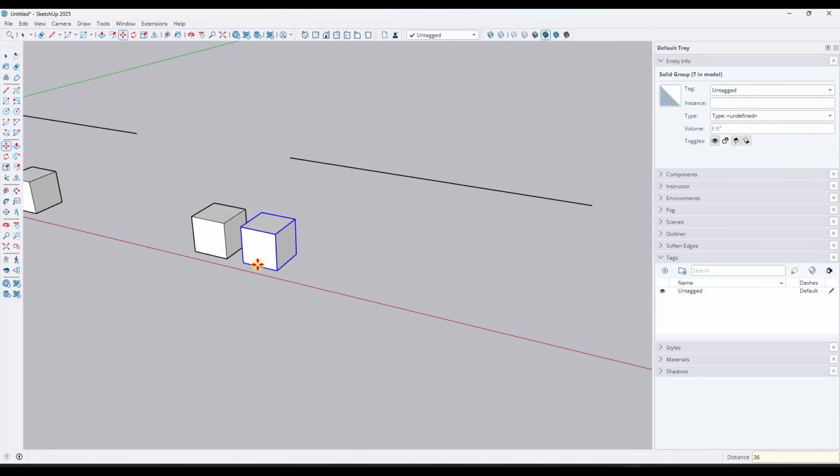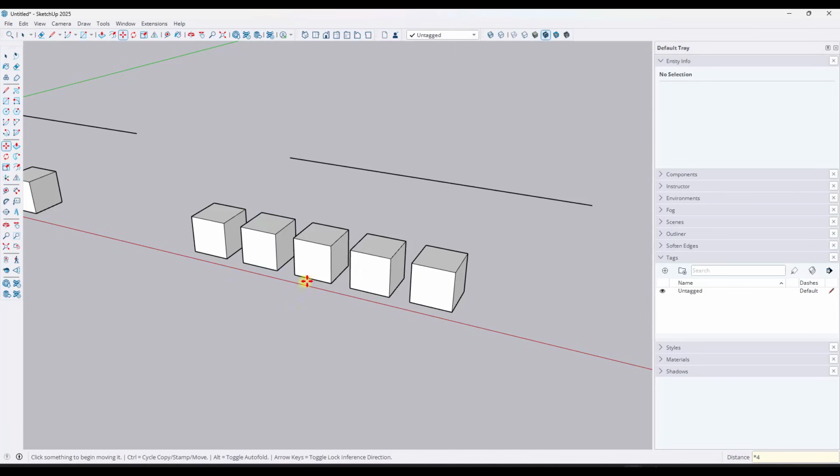Once I've done that, if you type in X or star and a number of copies, and note that I've not clicked on anything else, I just placed this object right here. If I type in star 4 and hit the Enter key, that's going to create 4 equally spaced copies with the spacing that we had in here. So each one of these is going to be equally spaced.